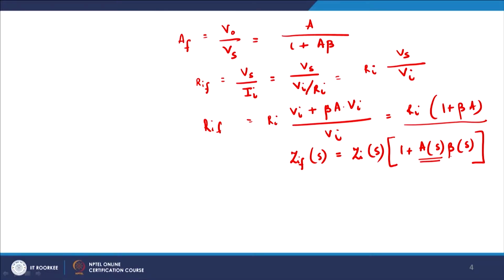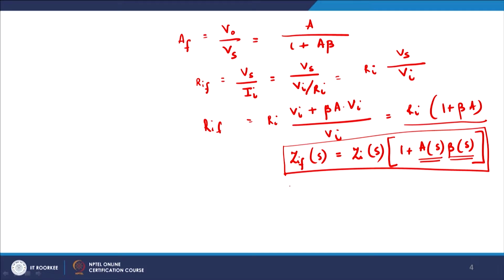In reality this is not true, there is always loading, and it is also frequency dependent. For example, the gain of the amplifier is a frequency dependent quantity. You must have known by this time that only in the mid frequency range is your gain stable and constant. At very low and high frequencies the gain starts to fall, so I write it as A(s). Similarly, beta, if it is a purely passive network, will be independent of frequency, but if it is an active network, it will have a frequency dependent term, and that is the reason I write a generalized formula for any voltage amplifier in this form.